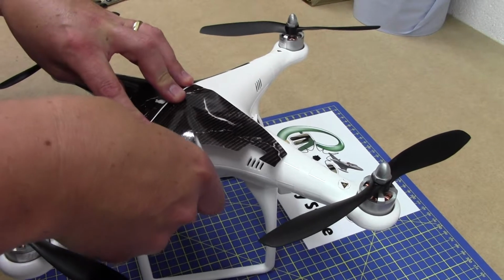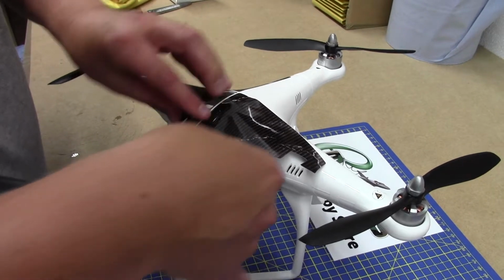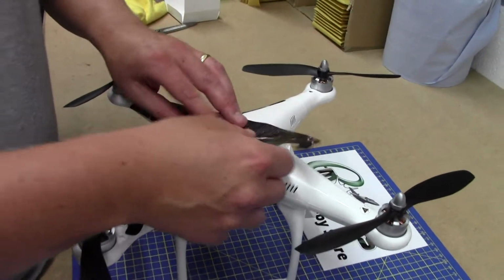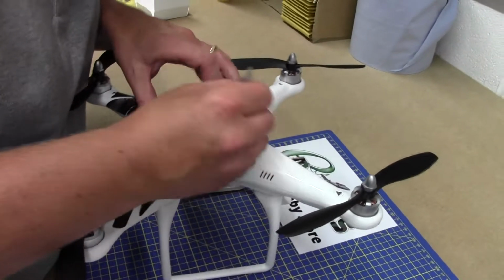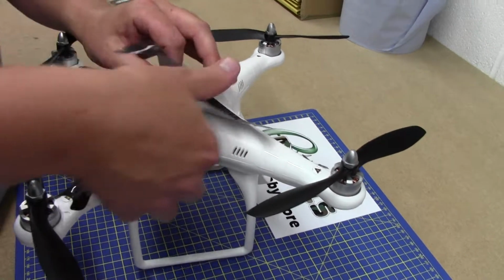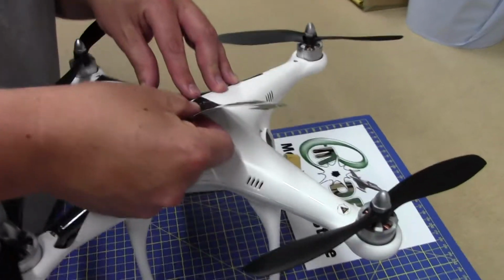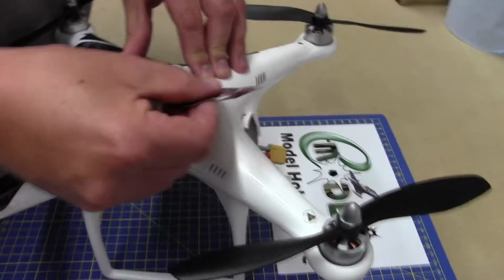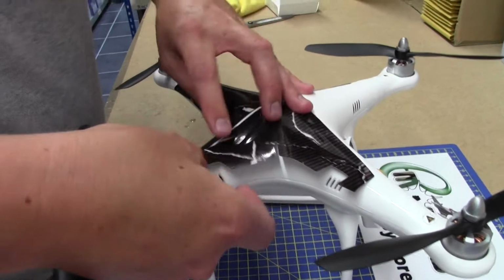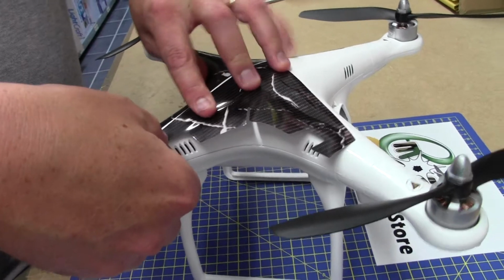If you do make a mistake, the stickers are very, very tough, so you've got nothing to worry about there. Yeah, let's lift that one up. This is very nice. See, in that case, I need to lift that one up. In fact, let's bring it round a little bit more. That's better. Bring that down there like so. Perfect. That one down there like so. Fantastic.